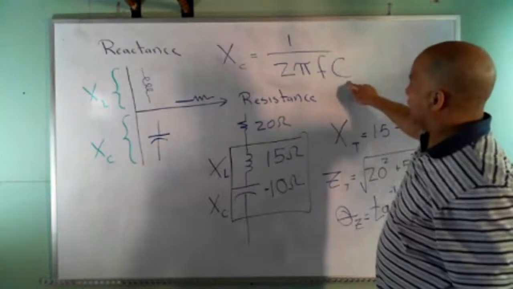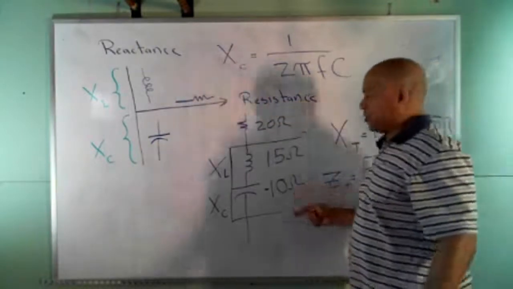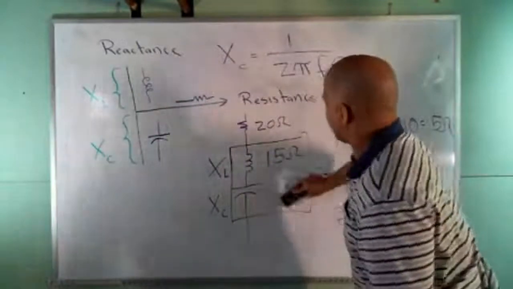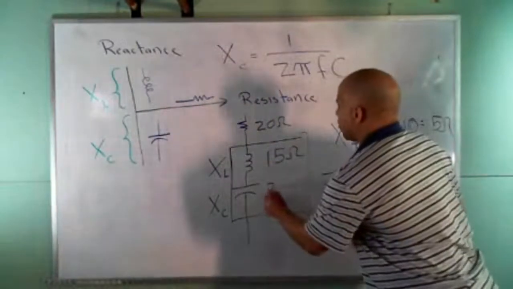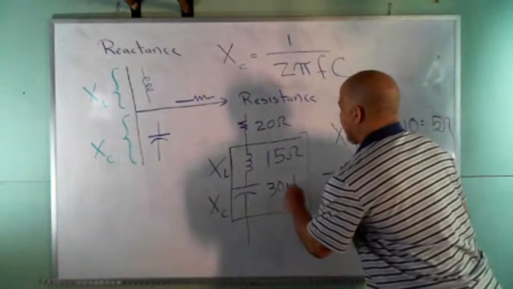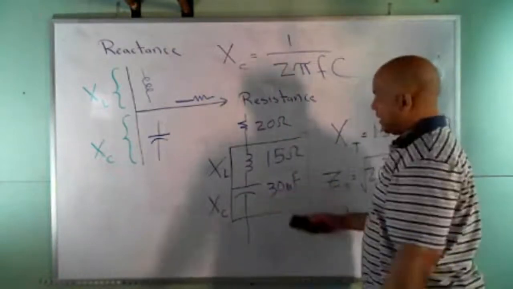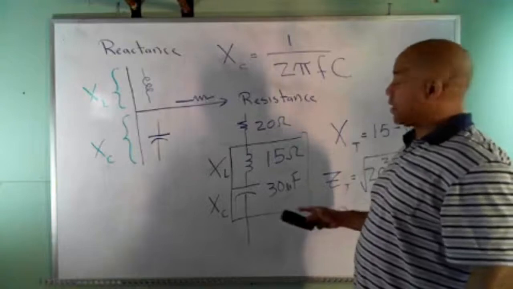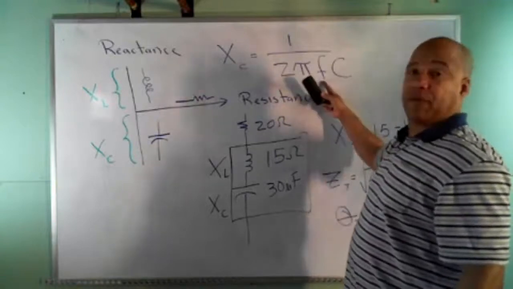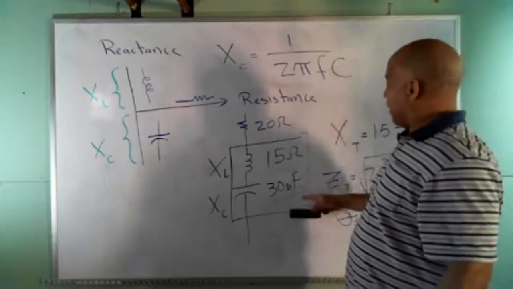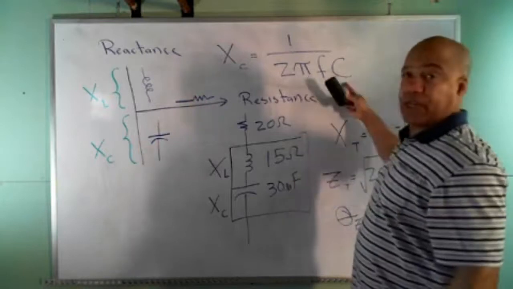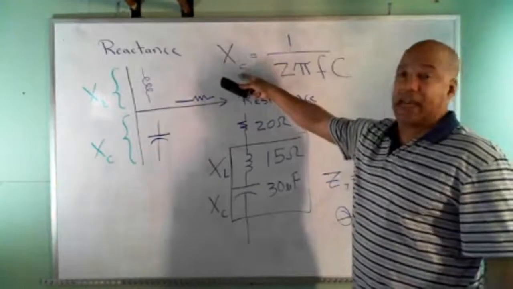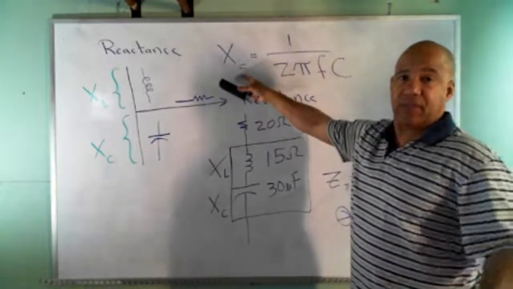If I have capacitance, if I don't give you the ohms, I might tell you instead of this is 10 ohms, I might say, hey, that's 30 microfarads. If I gave that to you like that and I didn't give you the ohms, you got to convert that to ohms. And the only way to convert it to ohms, I would also have to give you the frequency. So you would have to put the 30 microfarads in there per C, and whatever the frequency is, I would have to give you that, and then you can calculate XC in ohms. Sometimes it's given that way.